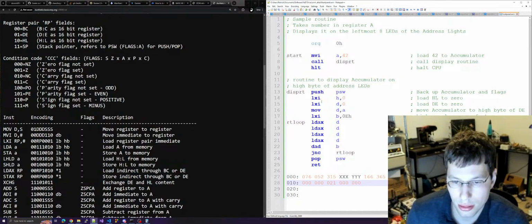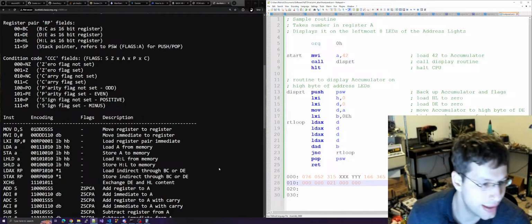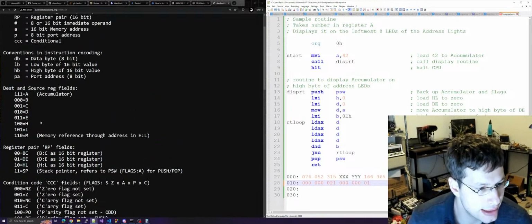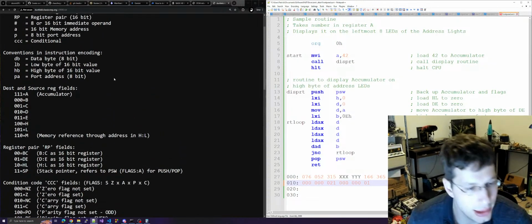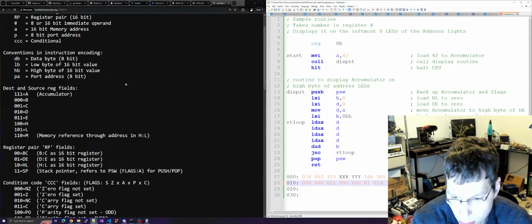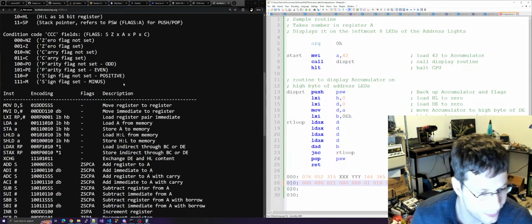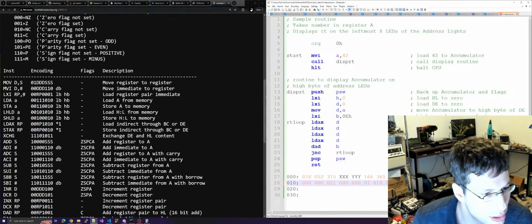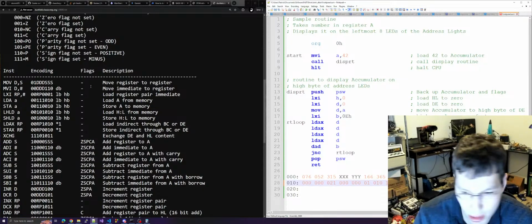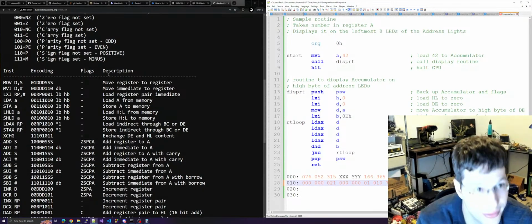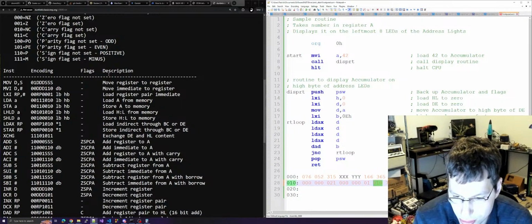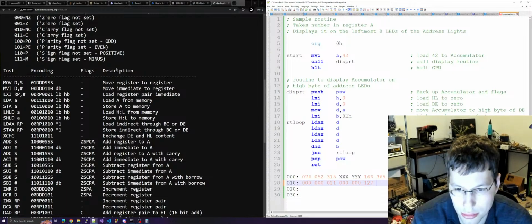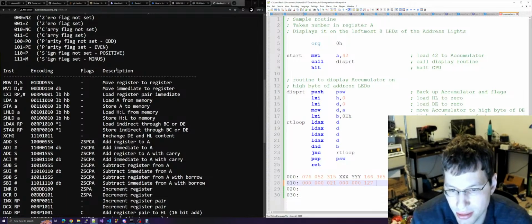Okay. And then we have a move DA. And move is 0, 1, register pair, destination to D. So that's 0, 1, 0, 1, 1, 1. Because 1, 1, 1 I think is 0, yep. So this becomes 7. This becomes 2. And that becomes 1.